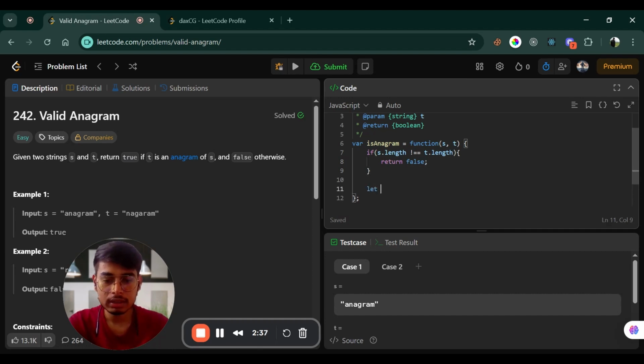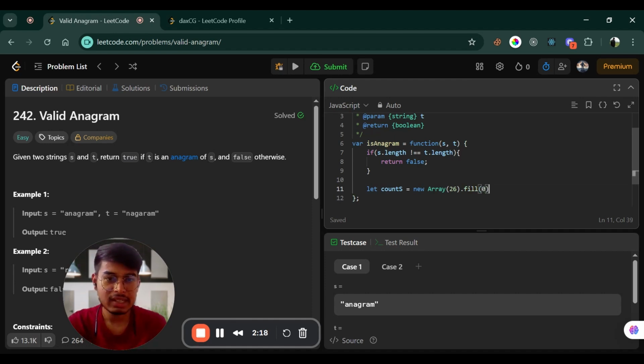Now we have to take some variables. Let countS equal a new array of size 26, and we have to fill 0.